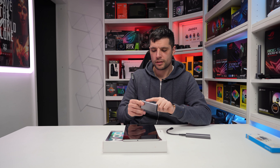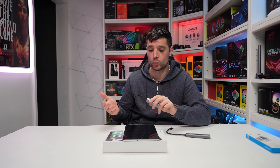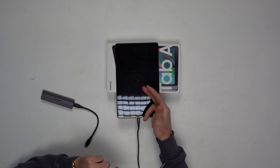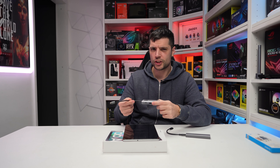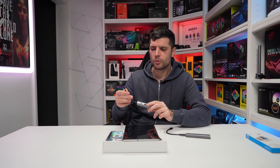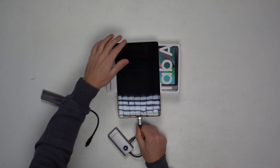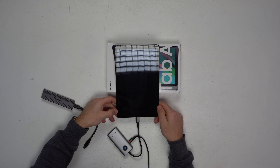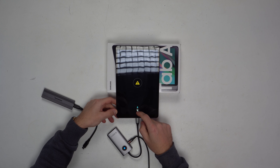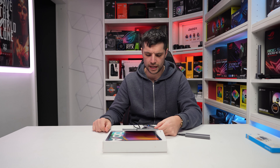Let's give it a test and see whether we actually get five gigabits per second on these A and C ports. I've jerry-rigged our USB-C connected to the docking station, which is then connected to the front panel USB-C connector on my Leon Lee case. Opening CrystalDiskMark, we'll run a one-gigabyte transfer to a Gen 4 drive. As you can see, not too bad at all — just under five gigabits per second on both read and write, so absolutely fine.